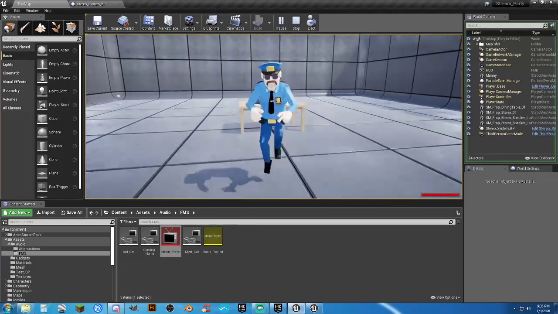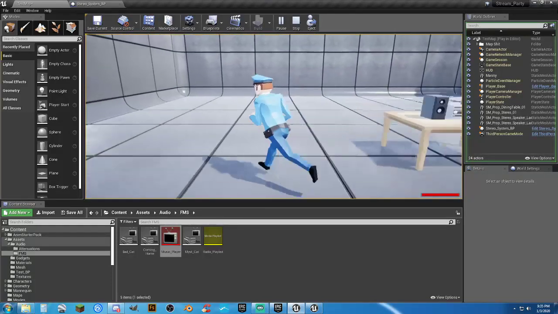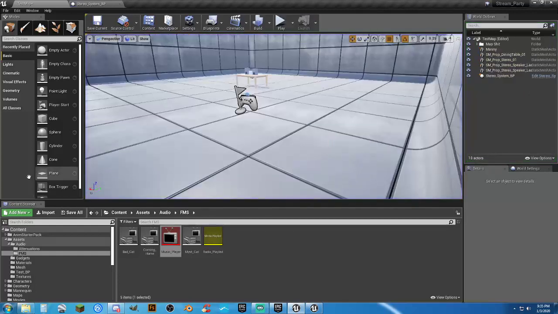Lovely. I want to find out why this is 423, to find out why the attenuation settings are not being taken into account. Like I said, they change it in every version that they come out with.